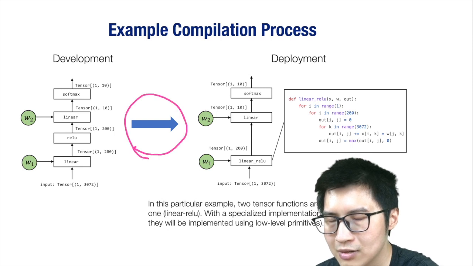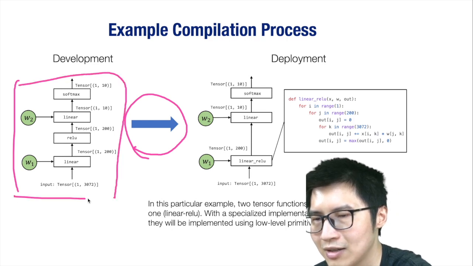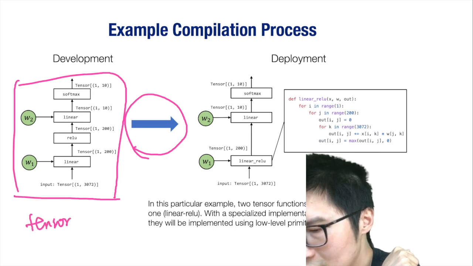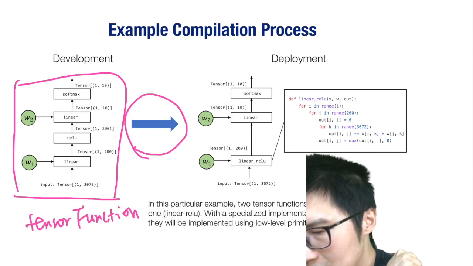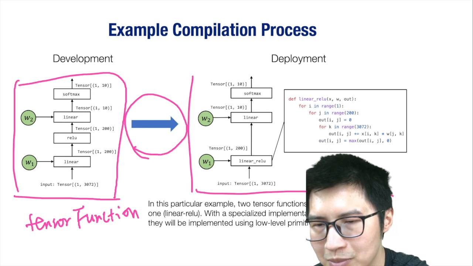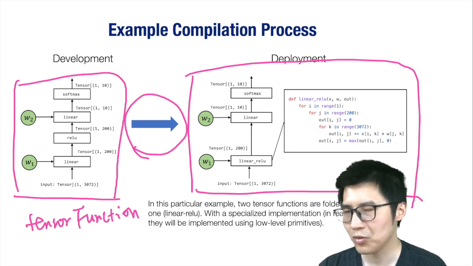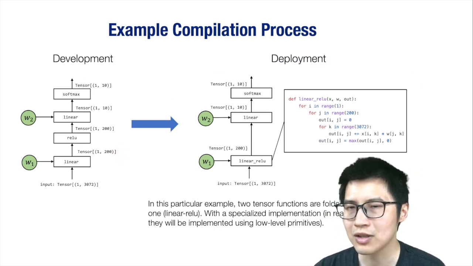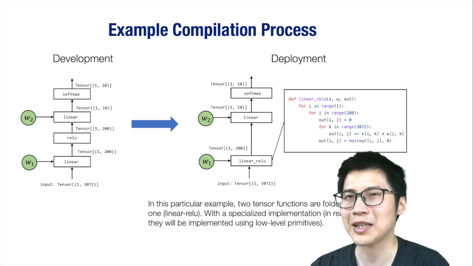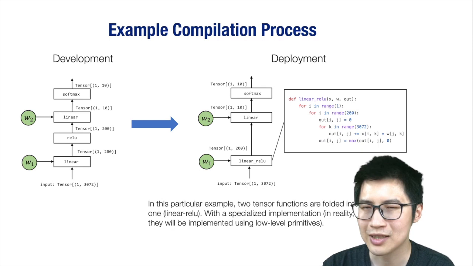in this process we are trying to transform this entire thing on the left-hand side, which corresponds to a tensor function that we talked about in that concept, and we're trying to transform it to another big box in here, which can be viewed as another tensor function, right? One interesting thing is that although they are different in a certain sense, they're also trying to do the same thing. In this particular example, hopefully you can see that they correspond to the same kind of computations.